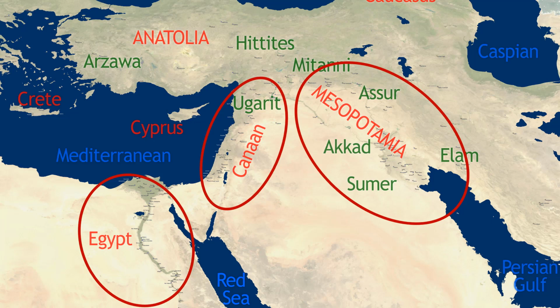Second, we know that they did a sojourn in Egypt, and this is where Moses was brought up, and he was raised in the royal courts of the Pharaoh, so he would have had an Egyptian education as well as an education of his own people. So he was definitely influenced by Egyptian thought in his writings. That's not to say that he used that in the formulation of the law, but it is important to recognize that he did have this as a backdrop whenever he was leading his people out of Egypt and into the Promised Land. And then obviously Canaan would be very important as well, because this is where the Israelites settled and stood up their kingdom and lived for many generations and hundreds of years. And they had a lot of history in that part of the world as well.